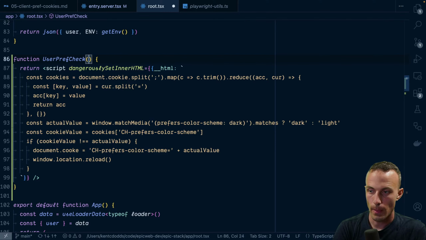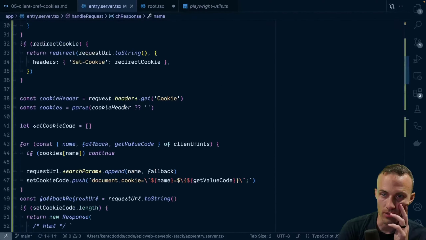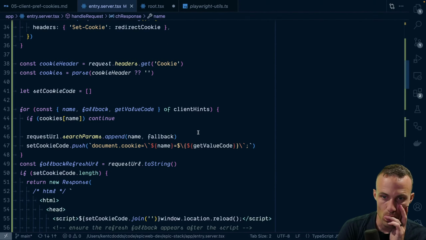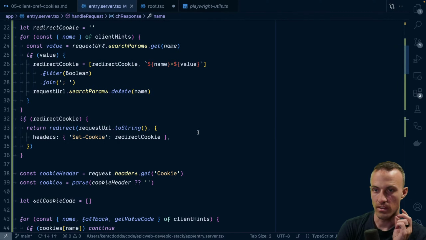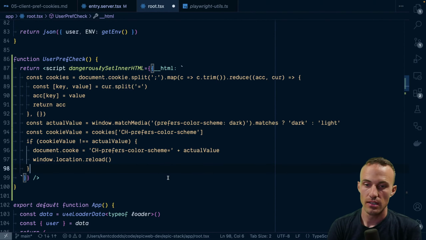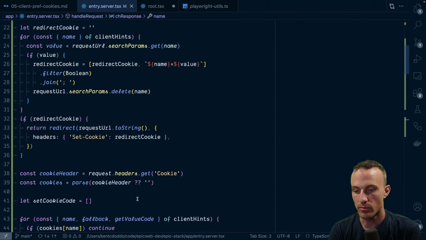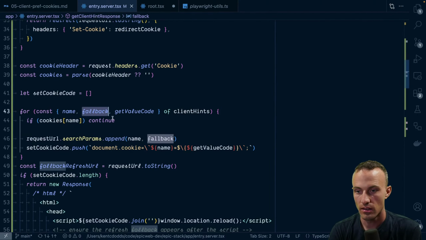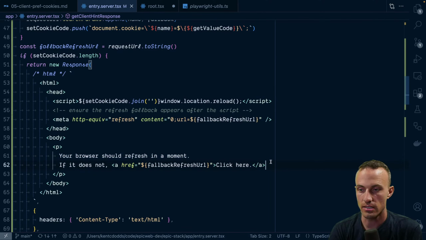And then does that solve our problem that we're doing over here? I think it's going to. I think it will simplify a couple of things, which is good. So let's do this. Like the fallback value, I don't think we'll ever need to say your browser should refresh or all of that stuff.